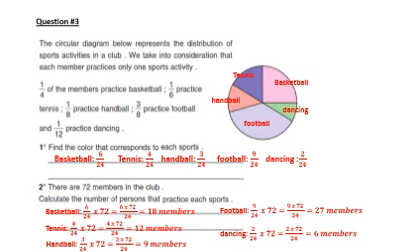If you want to check that your answer is correct, you have to add the members: 18 plus 12 plus 9 plus 27 plus 6. If you do it, you can see that it's 72 members. So that's how you check that your answer is correct.